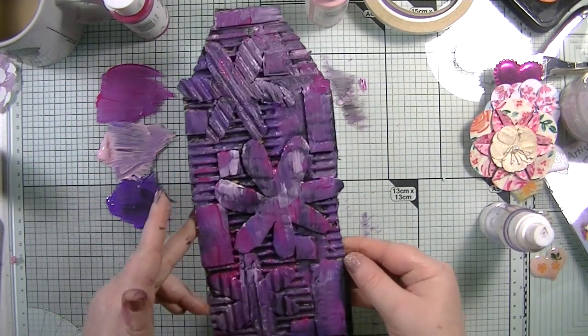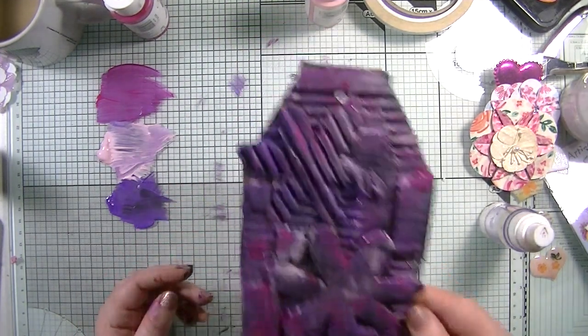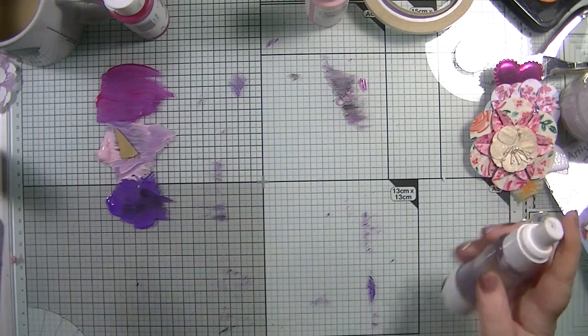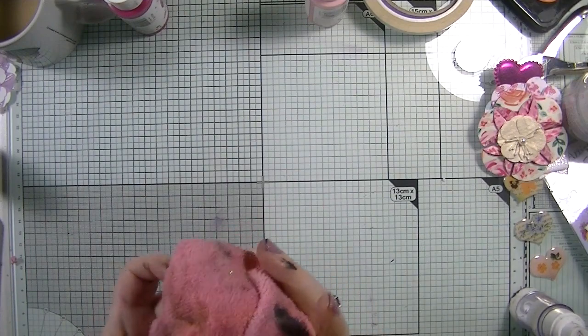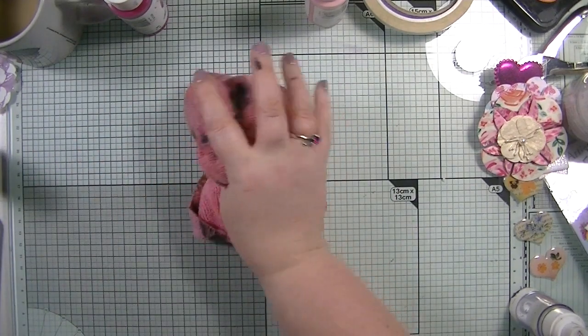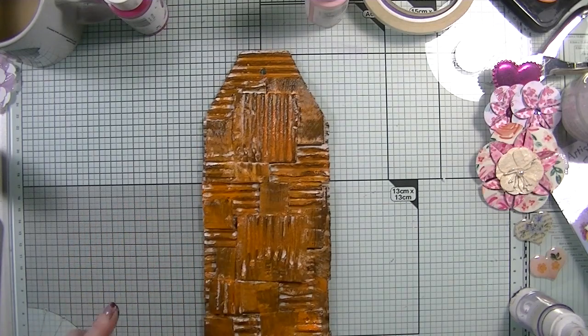I think by the time that has dried, we put a little bit of white dry brushing on there, I think we will be sorted. So I'm just going to put that out of the way. I need my rag again. Right, I am going to go off camera because I'm going to dry these two tags, and then I'm going to go in my stash and see what flowers I have got to go with our orange one, and then we're going to go from there. So I'll be back in a second.